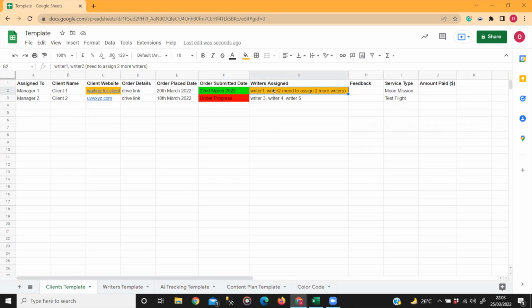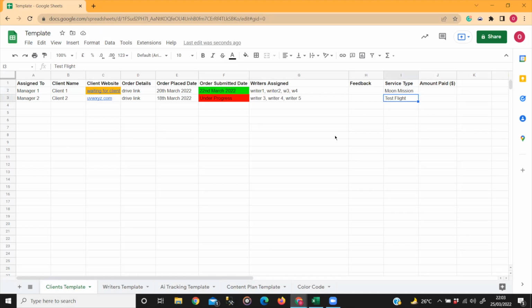Then we have the writers assigned to this client, writer 1, writer 2. If I need more writers, I highlight it as orange to remind myself that we're still missing 2 writers on this. Once I add the 2 writers, I will simply remove the color as well to ensure that this potential issue has been resolved. So like I said earlier, it's a very dynamic process.